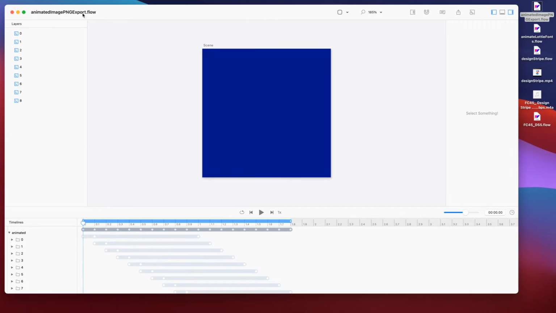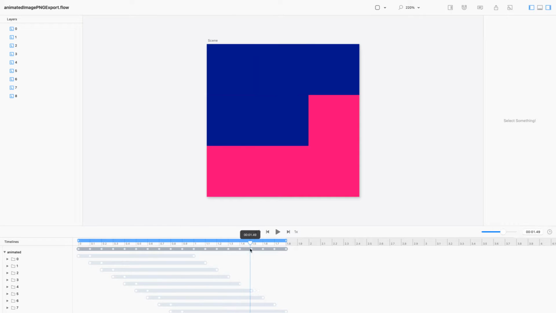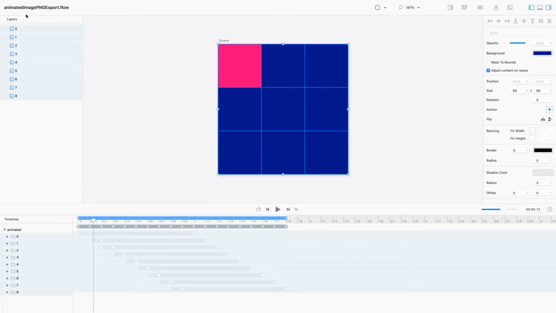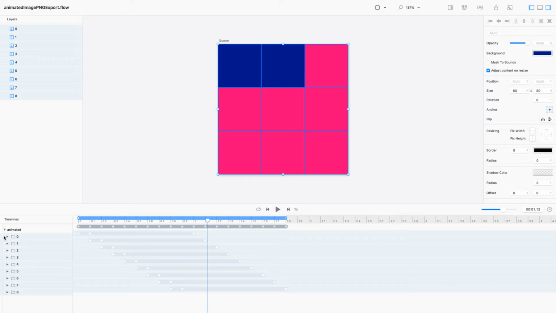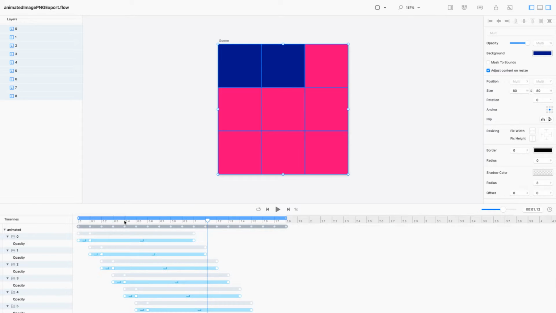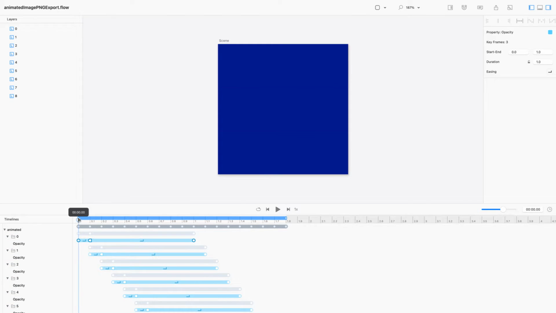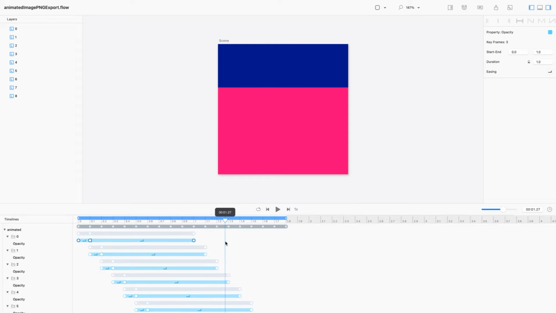So we added something that probably could have been added a long time ago. You can export animated PNGs. Here I've just created this really simple animation where we have 9 layers and each one just turns off and then turns back on. See, just goes like that. And the way that we did that is by using steps. So here they're all on, that one switches off, this one switches off, they all switch off, and then they all switch back on, their opacities.